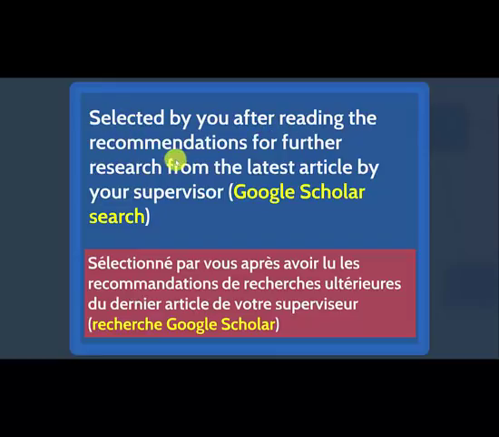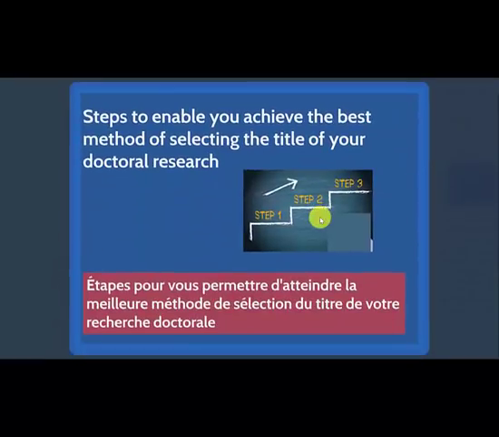After reading the recommendations for further research from the latest article by your supervisor, and you use the ICT tool, would be Google Scholar Search. We're going to do this practical next week. It's going to be nice. It's going to be exciting. Now, let me tell you the steps that will let you achieve this best method. Let me tell you the steps.